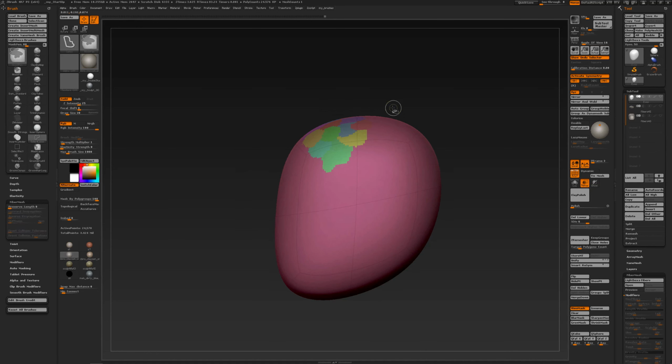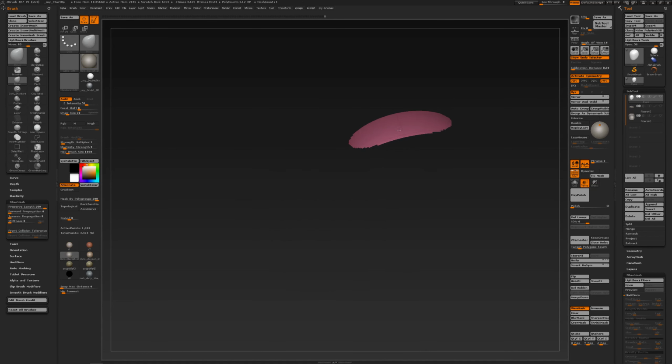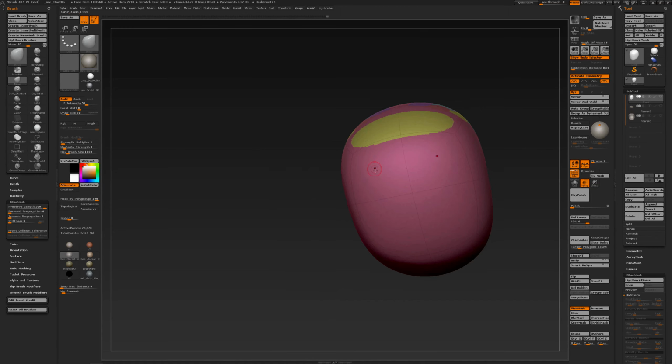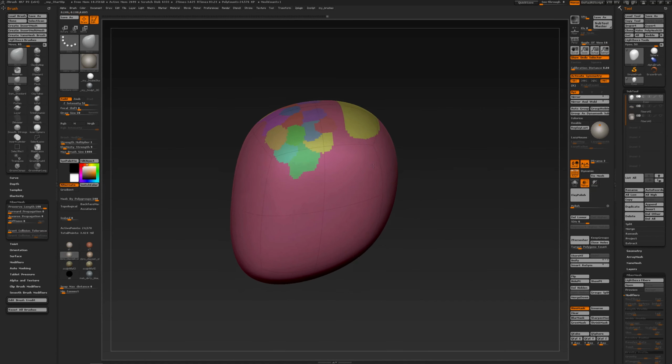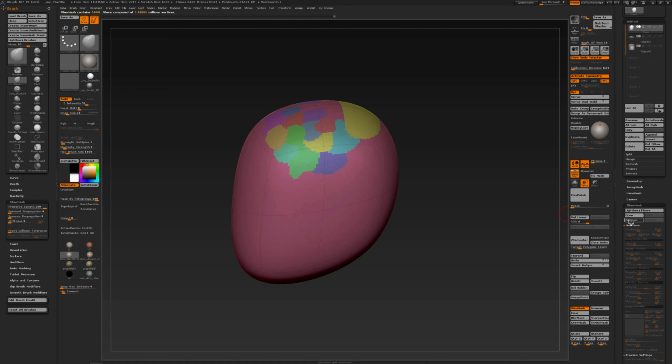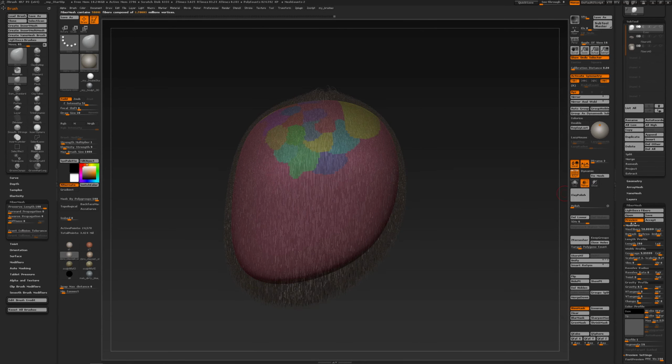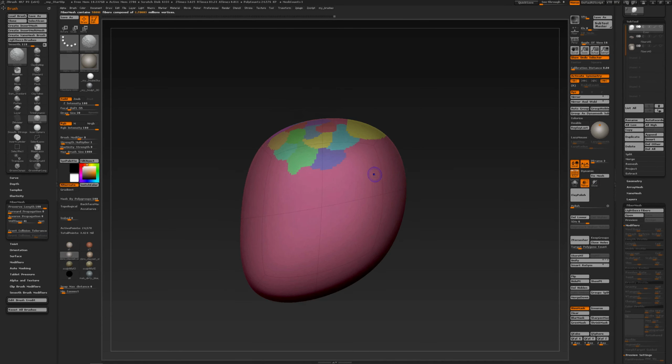In other videos, I often see people making selections and then pressing Control W. That is something that you can do, of course. But you can also simply paint your mask, and with mask by polygroups set to 100, you won't affect the other polygroups, but you can go over them to make sure the borders are masked. Control W, Control W, and so on. So now when I do a preview, and of course I'm going to turn off the preview, I should mask those polygroups.